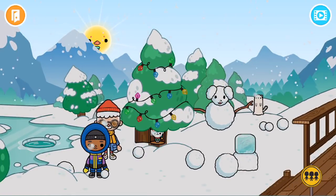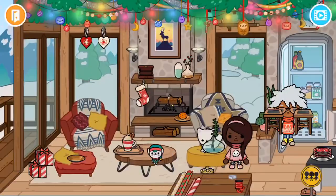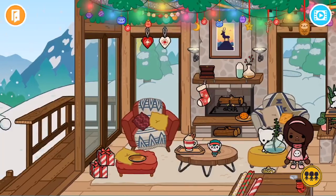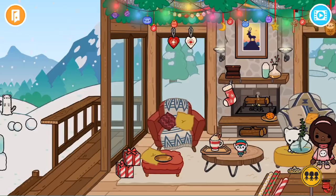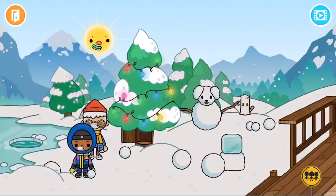Oh, and tap the door of this lit up Christmas tree, and out pop Christmas Sniffits. How cute. Oh, the other ones have Sniffits. Or Crumpet. I've been told several times now they're not hamsters. I guess they're some sort of dog. Guess they're not hamsters. I thought they were.